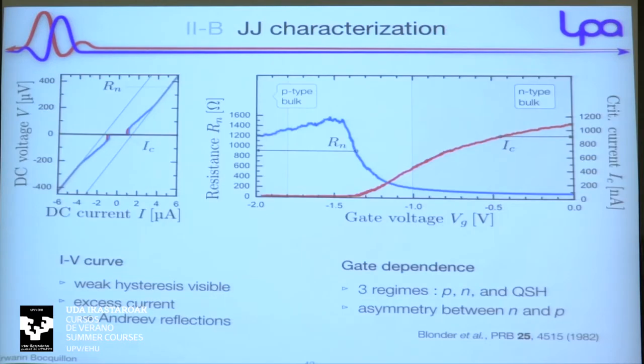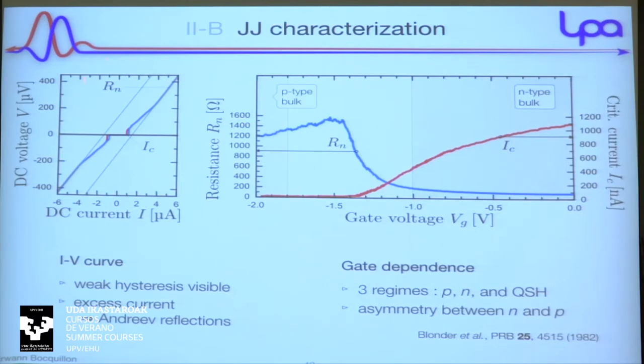So first, let's characterize the junction. As we change, for example, the applied current on the junction, we see the following IV trace here, with a region in which there's zero voltage but a finite current. This is the supercurrent branch that I mentioned earlier. And above this critical current, a finite voltage develops, and you recover this branch here. At some point, you recover an ohmic behavior, and this gives you the so-called normal state resistance.